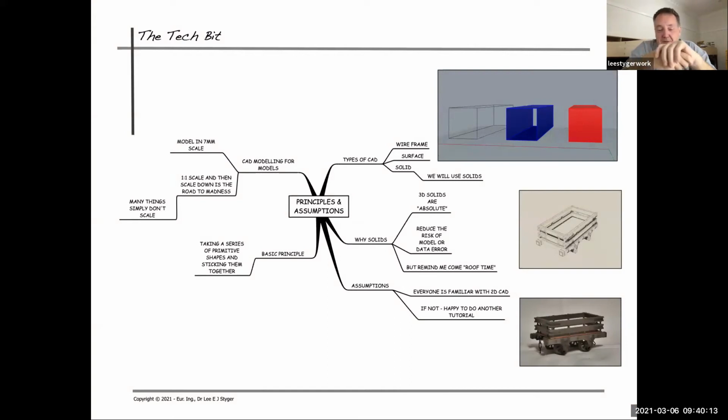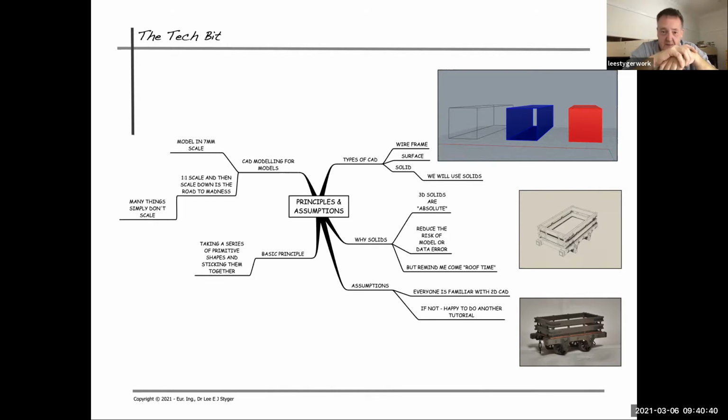Some principal assumptions, okay? We've got three different kinds of 3D modeling in effect, and the picture on the top right there hopefully illustrates them for you. You've got the idea of wireframe, which basically provides the extremities. You might be familiar with that from 2D drawing, but there is a 3D application for it. You've got surface modeling, which basically puts a skin around that wireframe in its simplest form, but has nothing in the center.